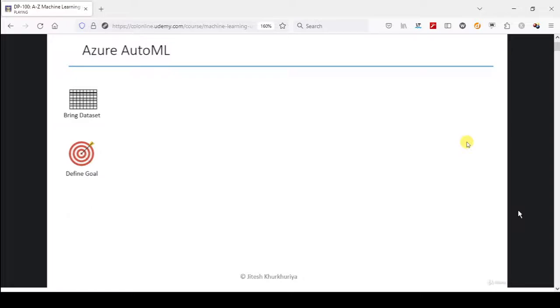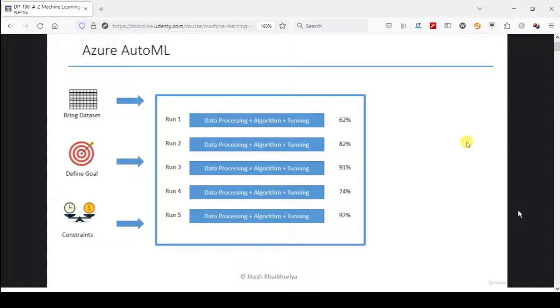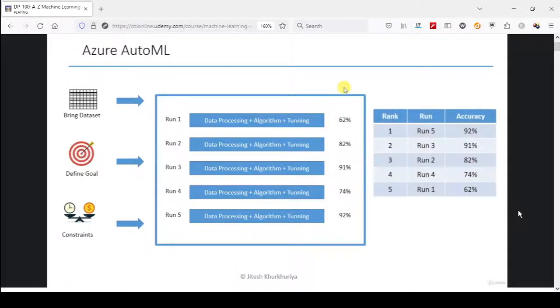Then apart from these two, we can also specify the constraints, such as the maximum time or iterations for which it should run. We can even block any particular algorithm that we do not want to train. So basically, we can pick and choose various algorithms. And once we have done that and submit this AutoML experiment, it generates different runs or iterations using various combinations of features, different algorithms, different combinations of their parameters, and then starts generating various metrics of these runs. And finally, based on this goal or the primary metric that we defined, it automatically provides us the ranking of these models. And this entire process is pretty much automated.